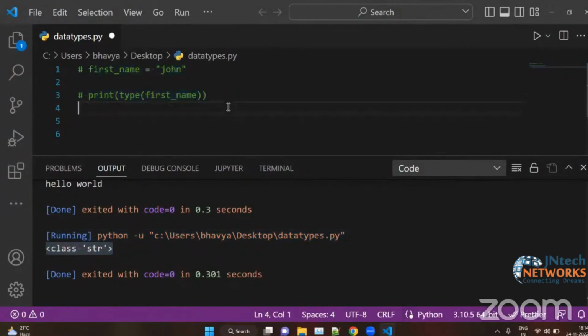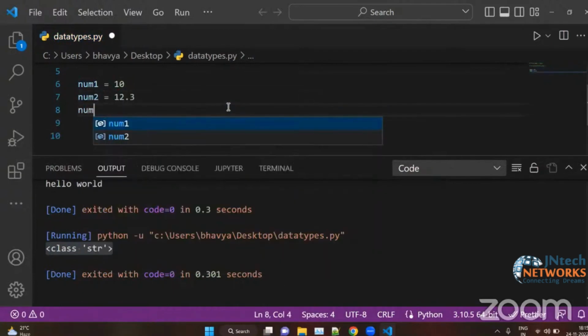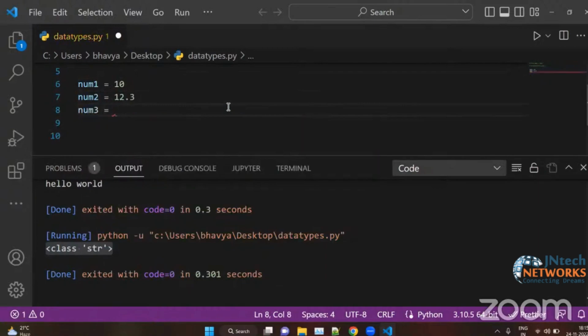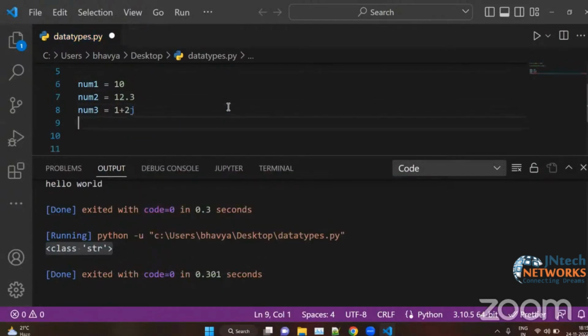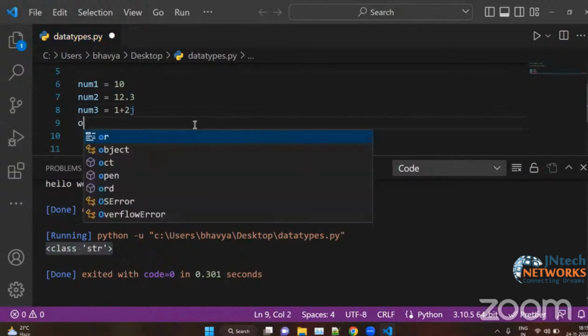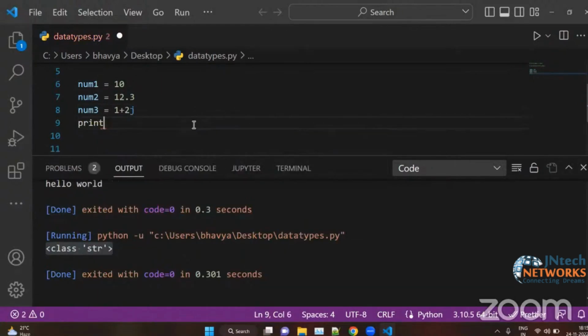Now let's create another variable. Let's say num1 is equal to 10. Num2. Now let's run this. Print number.